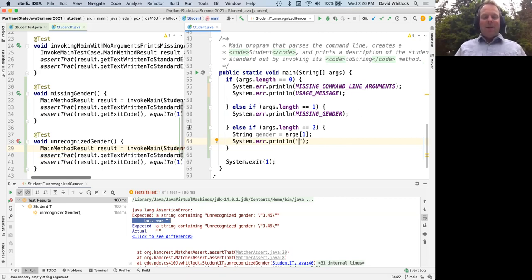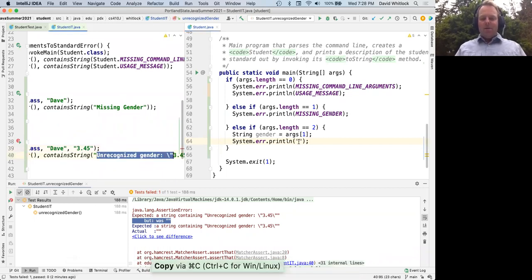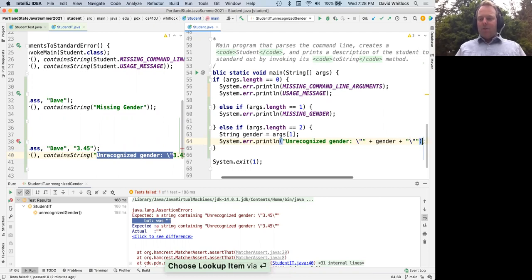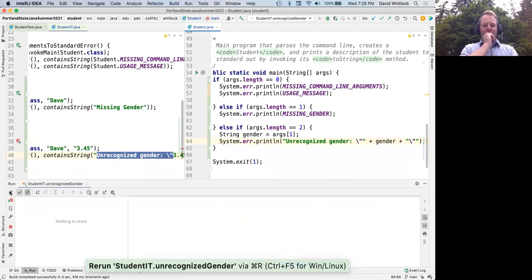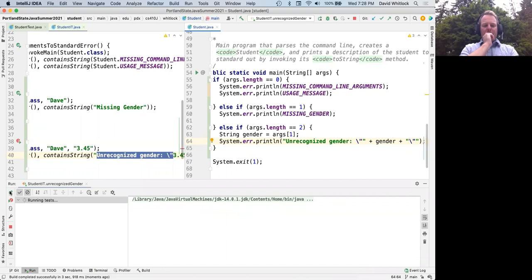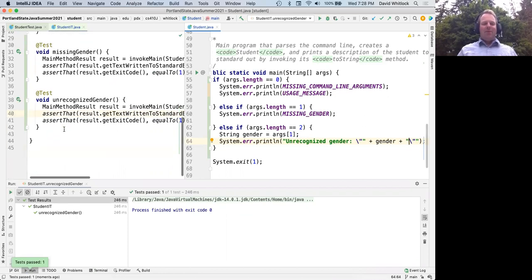So to make the test pass, we will say unrecognized gender, and then whatever the gender is, and then another one of those things, and I think it'll work now. Yeah, it does.